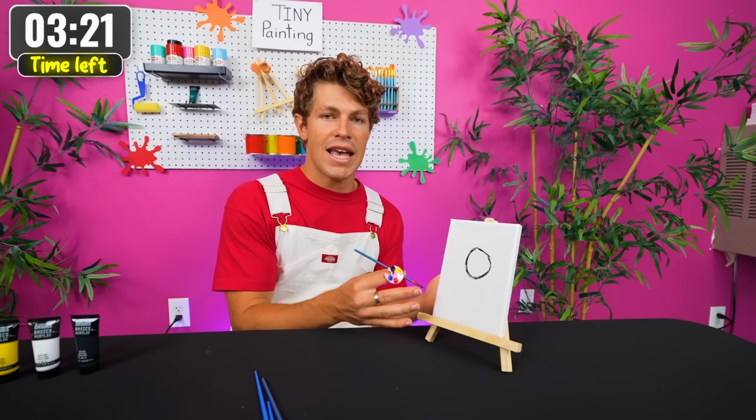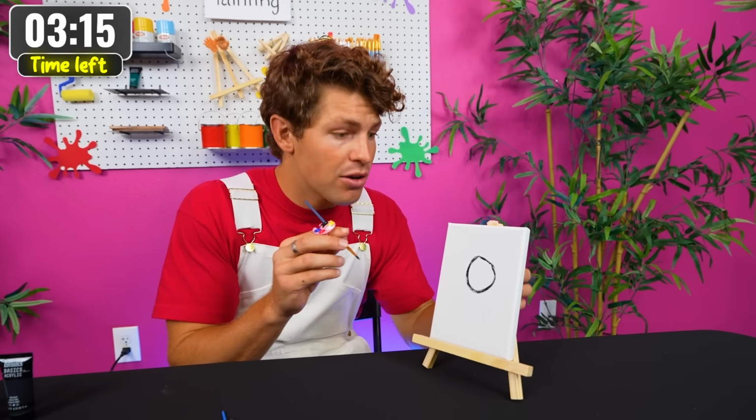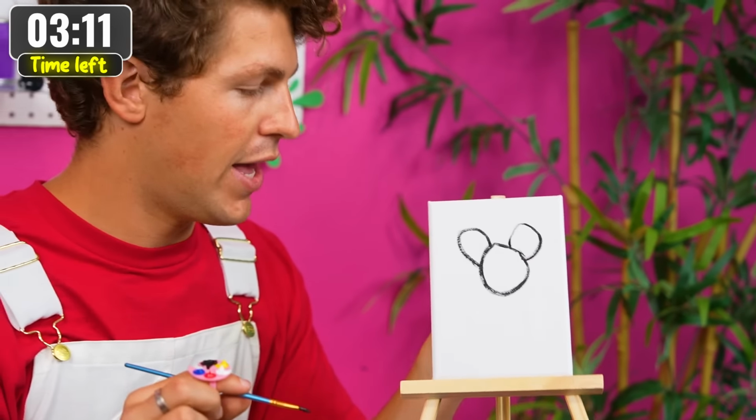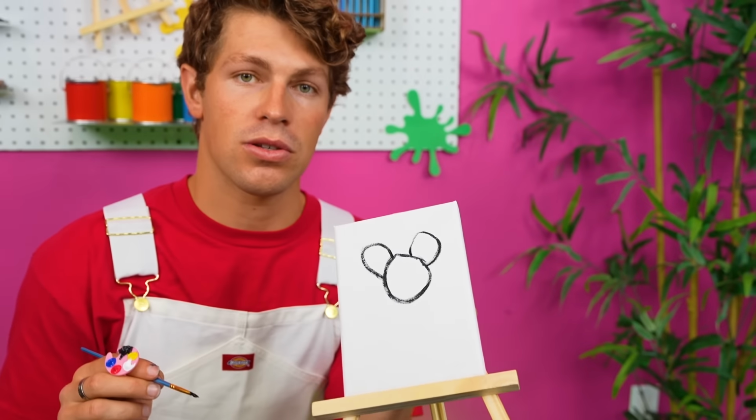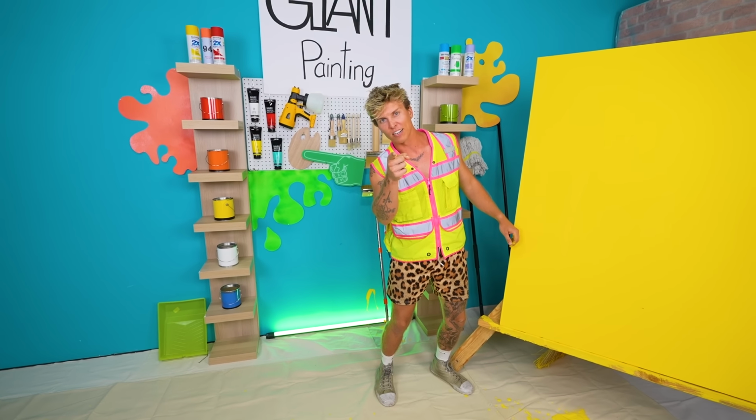Boom! Mickey Mouse's head. Mickey Mouse is also known for his gigantic ears. So let's make some giant ears for Mickey Mouse. Call me Picasso because I'm painting a masterpiece, all right? You see that? That's Mickey Mouse. First, I'm gonna do his pants. Los pantalones, and it's brown. So let's make some. English or Spanish?